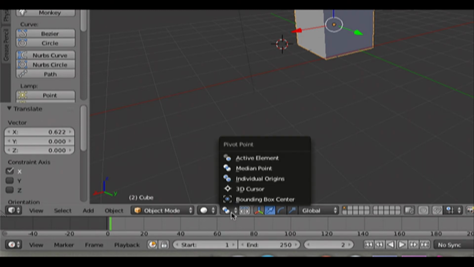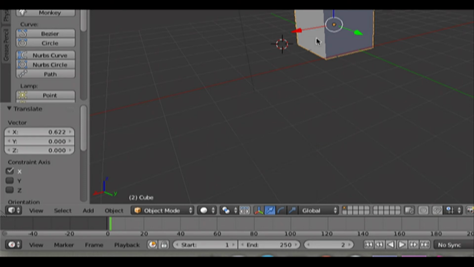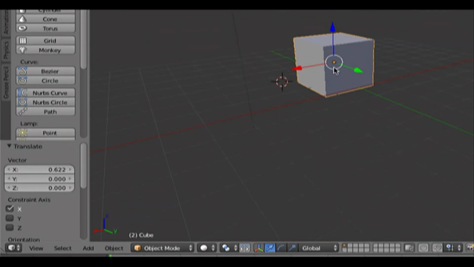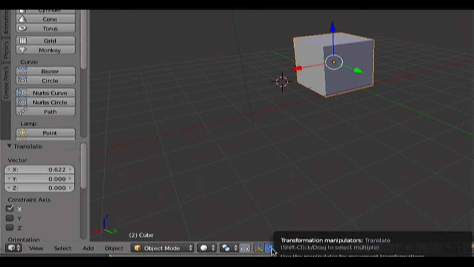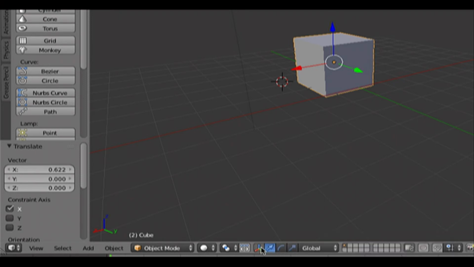This is the pivot point. The pivot point has different modes. You see that little doohickey in the middle? They call that the pivot. That little orange dot, that's the pivot. You move that pivot anywhere in edit mode to rotate and scale. Okay? This is the translate tool or the transform tool. This arrow right here is the translate, the trans mode.